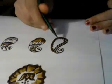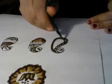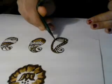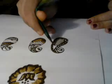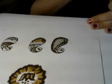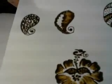Either you can do shading here, but I prefer doing lines, so just draw lines and connect these swirls and curves on the other side. As you can see, these were the paisleys that have been created till now.